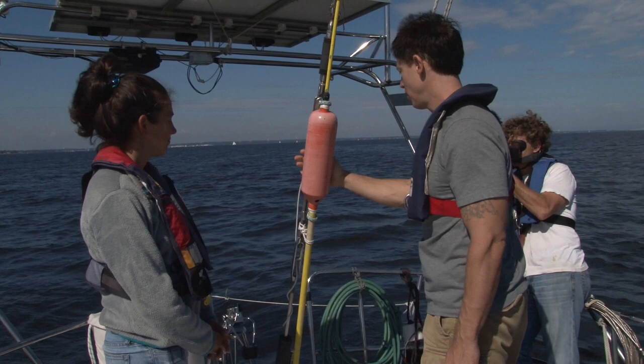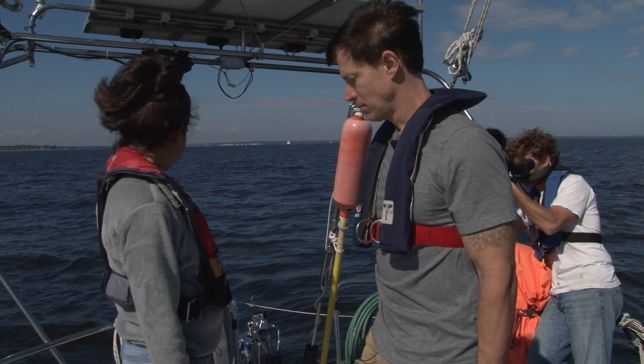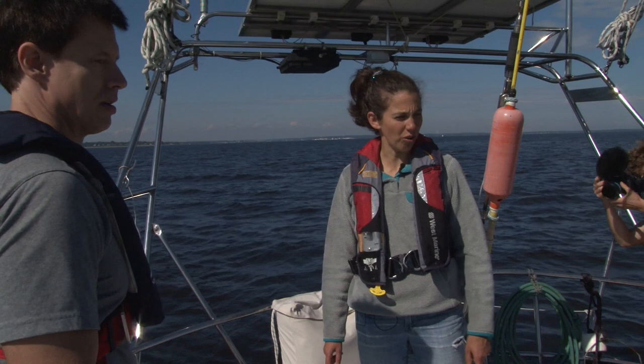And so on retrieval, let's just go into retrieval. For retrieval, we're going to do the exact same setup we did with the stopping drogue. So I'm going to ease up on that one, pass the line over to here and bring it in here, or whatever side you want. It's really up to you. Since we have that winch already, that's what we'll use. I'll bring it in on that side.